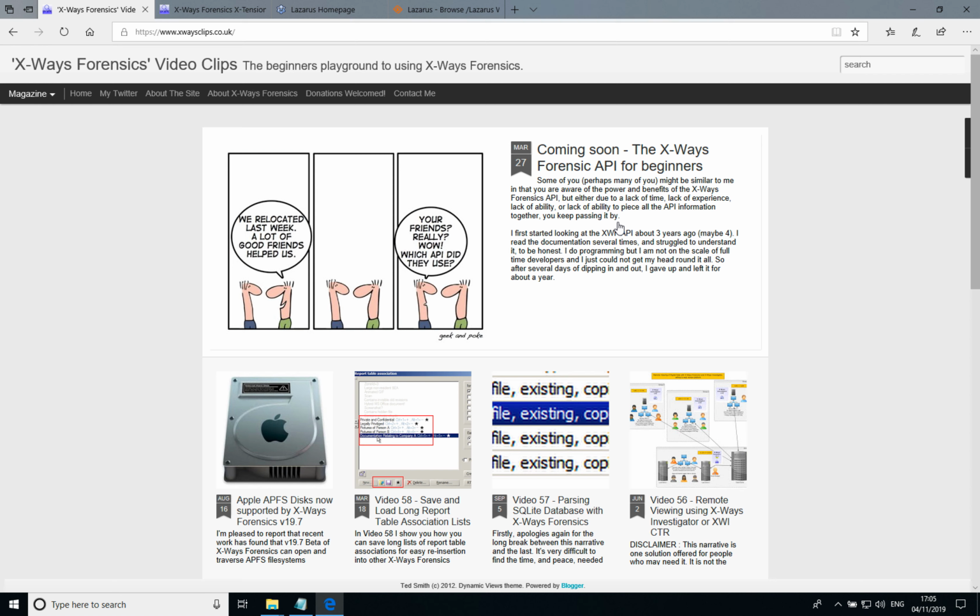So very similar conceptually, at least, to a lot of the other forensic tools which allow you to write various scripts and things to extend the functionality of those tools. The difference with extensions is that the aim is to create a compiled DLL, dynamic link library, that X-Ways Forensics calls.